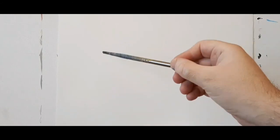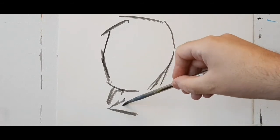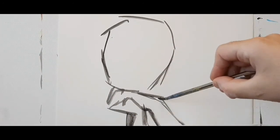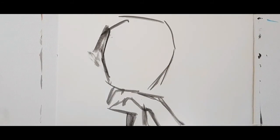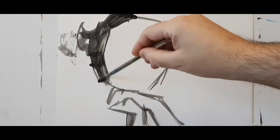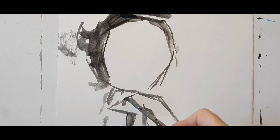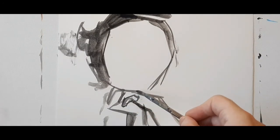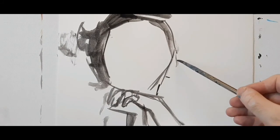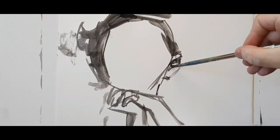So, really quick, diluted paint, quick marks, quick lines, kind of flowing and fluid. Water is stimulating the flow of paint, and my brush has a fairly sharp edge. It's a watercolor shaped brush.